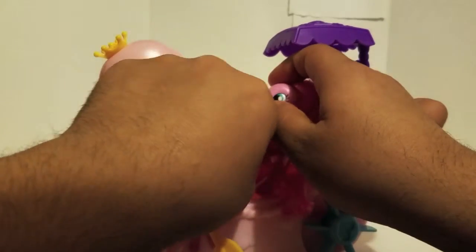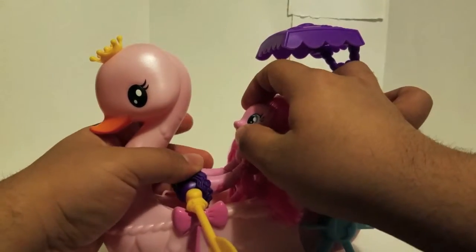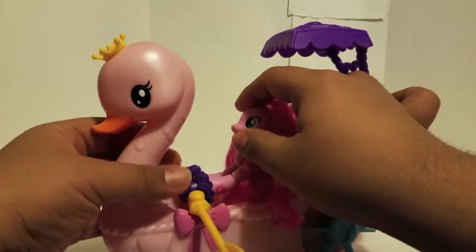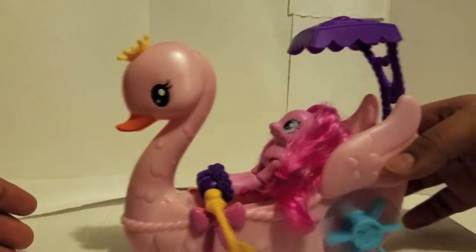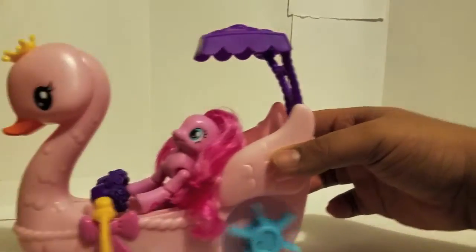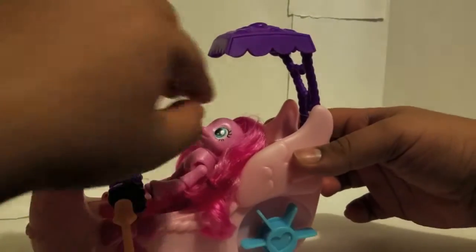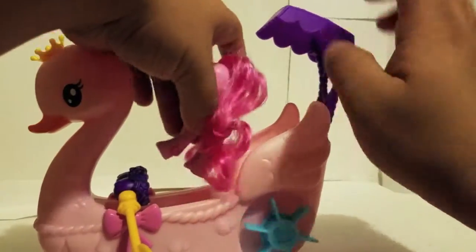Nope. And that really doesn't help. So just push her hooves in the holes there, and then it should look like she's actually doing it, but it's kind of hard to do. But you get the gist of how it looks. If you've seen the commercials, you know how it's supposed to.